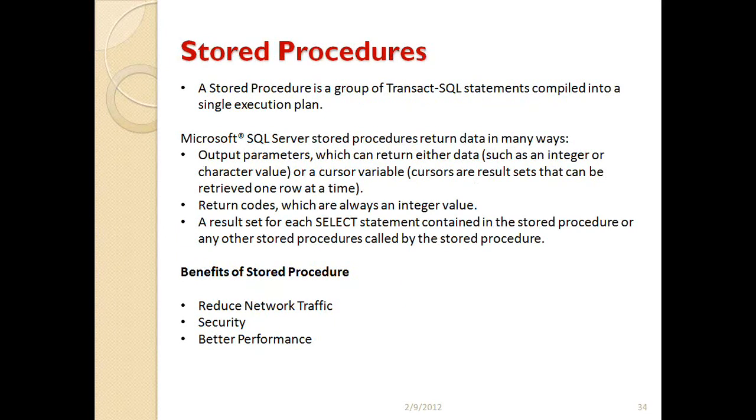Stored procedures are a group of pre-compiled SQL statements with a single execution plan. Microsoft SQL Server stored procedures can return data in the following ways. We can make a stored procedure return an output parameter, which can be an integer, a character value, or a cursor variable. A stored procedure can also return a code, which is always an integer, or a result set, which can be used by the front-end application.